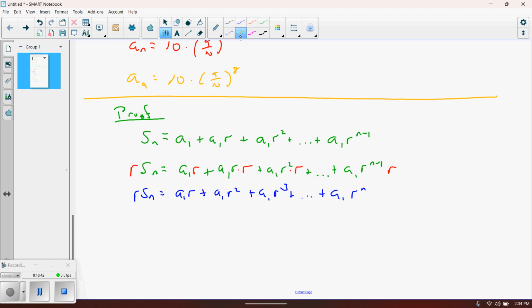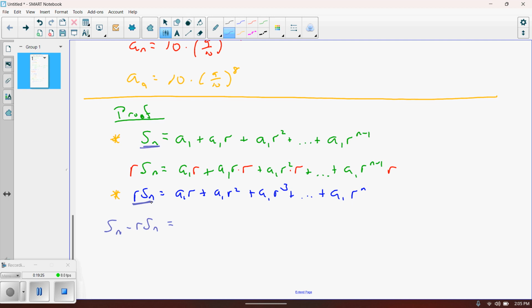So now I'm going to deal with the fact that I've got this one and this one, which have a bunch of common terms. And ultimately, again, what I'm trying to find is some kind of a sum of the first n terms. That's ultimately what I'm trying to find, and I'm trying to find it in some kind of a usable fashion. So what we're going to do is take the top line and subtract the third line. Let's use a different color for this. What we would get is s sub n minus r times s sub n. That's subtracting that and that.